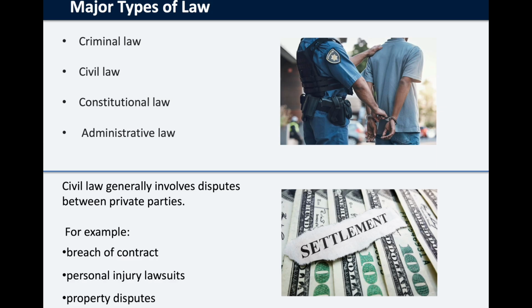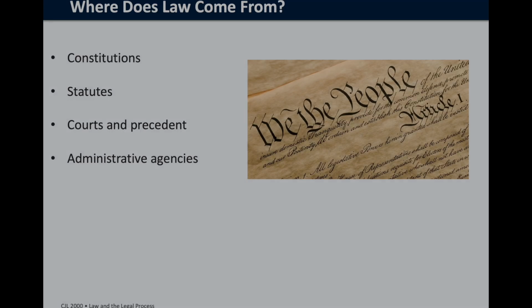Constitutional law focuses on the structure of our government and the protection of the individual rights under the Constitution allowed to us. And we have different administrative laws which govern regulatory agencies, such as the EPA, Environmental Protection Agency, or the FDA, the Food and Drug Administration. And Schubert explains how many of these areas often overlap with one another. For example, a single event might produce both criminal liability and civil liability. One famous example of this was O.J. Simpson. While he was found not guilty under the criminal law, in civil law, he ended up having to pay quite a hefty amount.